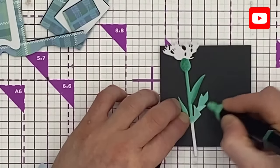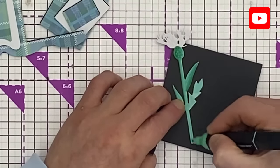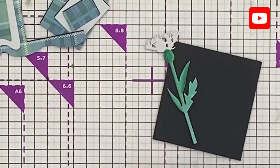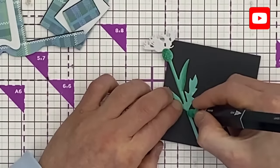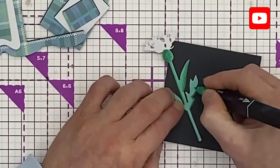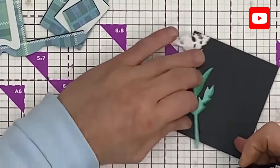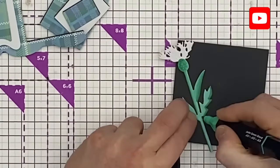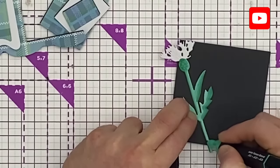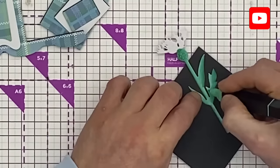So again, let's go in there. Go in with a light tone. And then again, let's just sketch down left hand side and then round the right hand side like that, and then we're just going to blend that out, blend down, and then we can go in with the light tone.